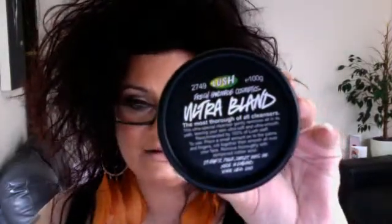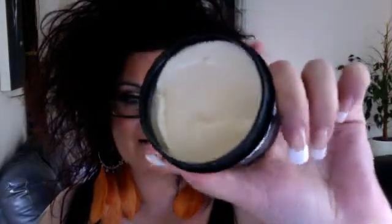If I'm going to do somebody's makeup and they've got a lot of makeup on normally, I take this. I use this if I'm going out of a night and I've done a really heavy smoky eye, I've got a lot of eyeliner on. It's a really thorough cleanser. It's beautiful. It's really thick, it smells lovely as well. It's a really thick, waxy substance, I can describe it as, but it feels beautiful when it's on the skin. It's one of their best cleansers.